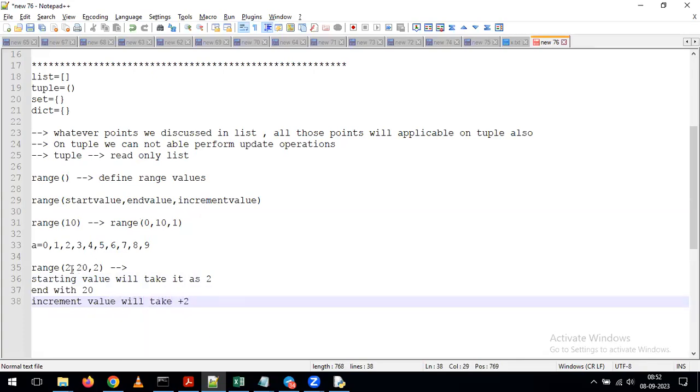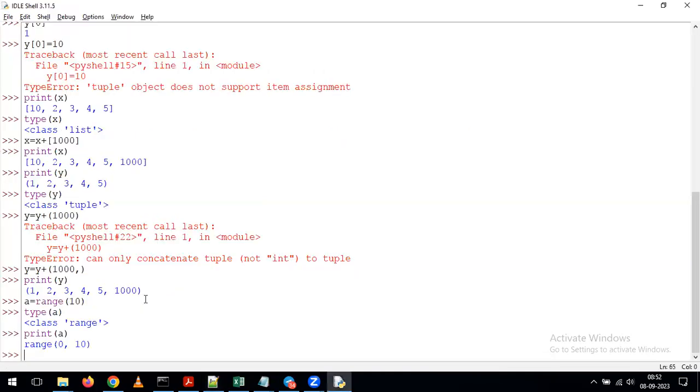First it will display 2. After that, we are getting the value 4, then 6, then 8. Like that, it is incrementing by 2 on top of your output. But if you want to increment only by 1, then instead of giving 2, we can give it as 1. Depending on our requirement, we can specify the increment value. So we will just see the values here. Now, if you want to see the values, we can give like this.